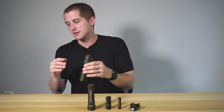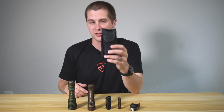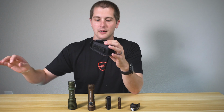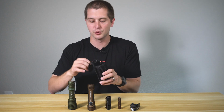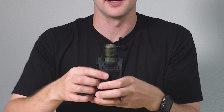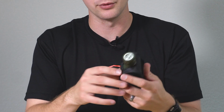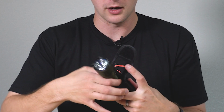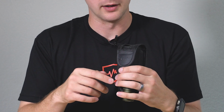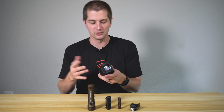Now, the other thing, and this kind of leads into the cons of this, when you get this flashlight, it will come with this carrying case. And compared to this, I really do not like this thing. It has a cutout on the top. You can put your light in a couple different ways. The way it comes is the light down, and then it sticks up like this. You do have this open so you can still shine it through this case, or you can carry it the other way, which makes a little bit more sense to me. And the end sticks out down here. Even right here at the top, this has a bunch of stitching coming out. It just doesn't look too solid.